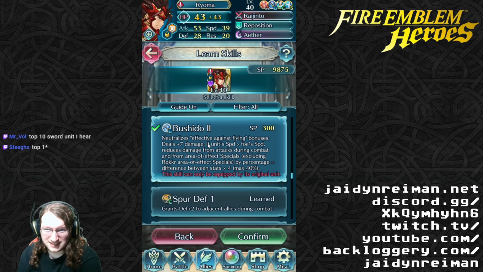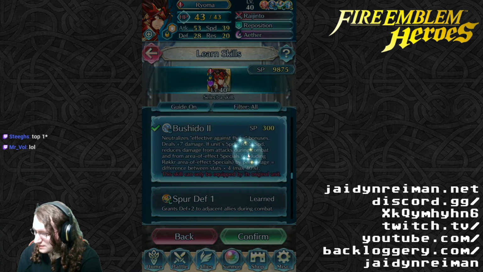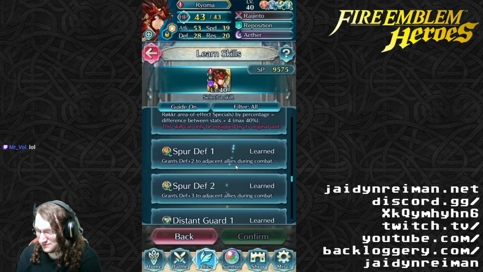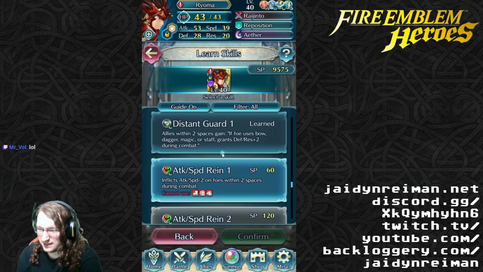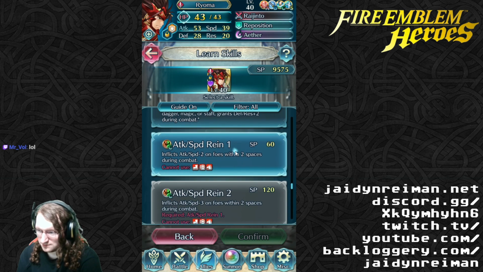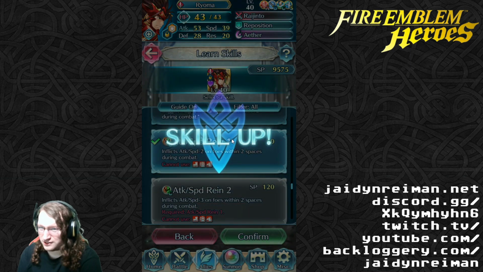He also gets, of course, if his speed is greater than foe speed, reduced damage from attacks during combat and from area effect specials, by difference between stats ×4, max 40%. So he gets 40% reduction if he's got high speed compared to foe. So the main thing is it can still be negated, of course, by Ines, or by Deadeye. Young Ines, of course. And he also gets attack speed rain, so that helps his attack speed even more.